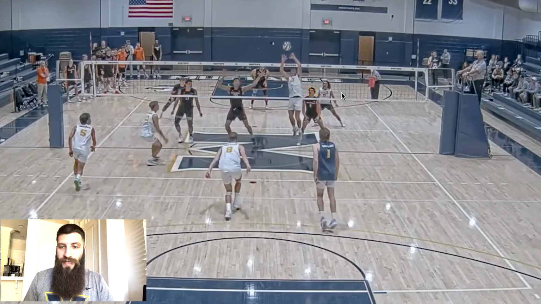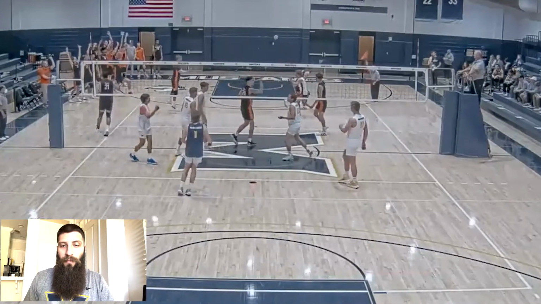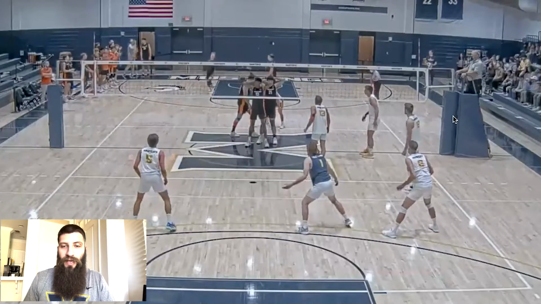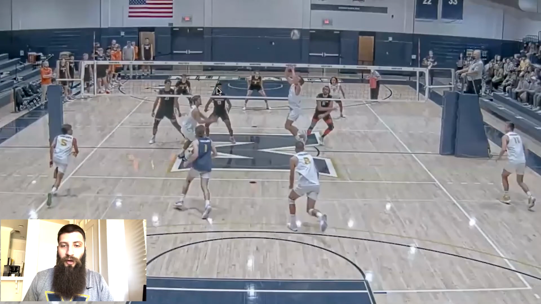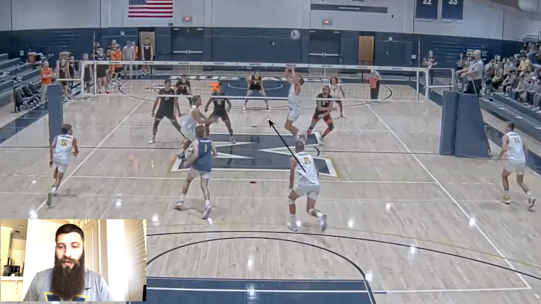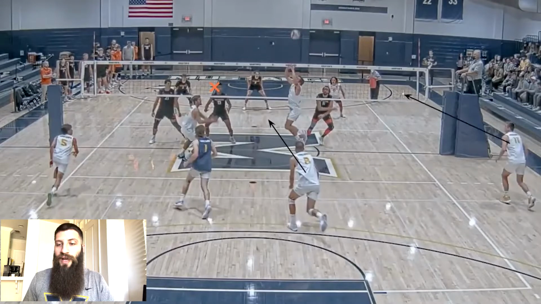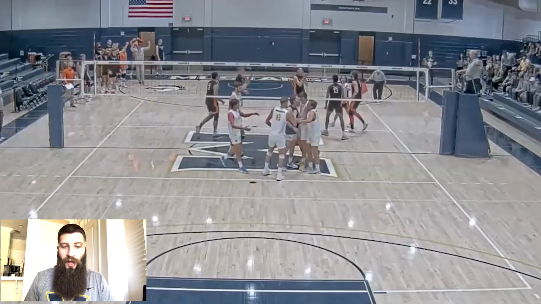And so you can see this here. I believe we set the go ball here, or I'm sorry, we set the bick here. And that middle blocker ends up diving in late and he's unable to close. Once again, on this ball, you can see that their middle blocker steps in front of ours. They're fronting. If this is the case, our one-on-one opportunity either comes from setting the bick down the middle, right here, this number 8, he's taking an approach, or setting the right side to number 11. He should be one-on-one as well. And in this case, he decides to set the one-on-one to the right side and is able to tool the block and score.